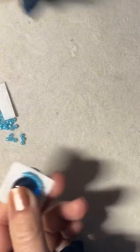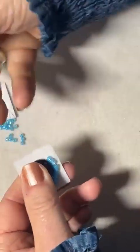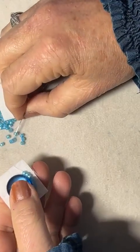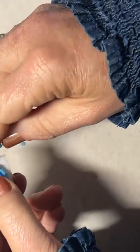The trick with doing this is that you need to have an even number. So by only picking up 2 beads every time, I can ensure that I've got an even number all the way around. It will not work as a peyote if it is an odd number. It has to be an even number. So again, I'm just picking up 2, popping the needle in about 2 beads width, coming back up through 3 beads like that, and repeat that. And I don't know how many I'll end up with, but that's going to look really cool with the fringed dagger beads all the way around.